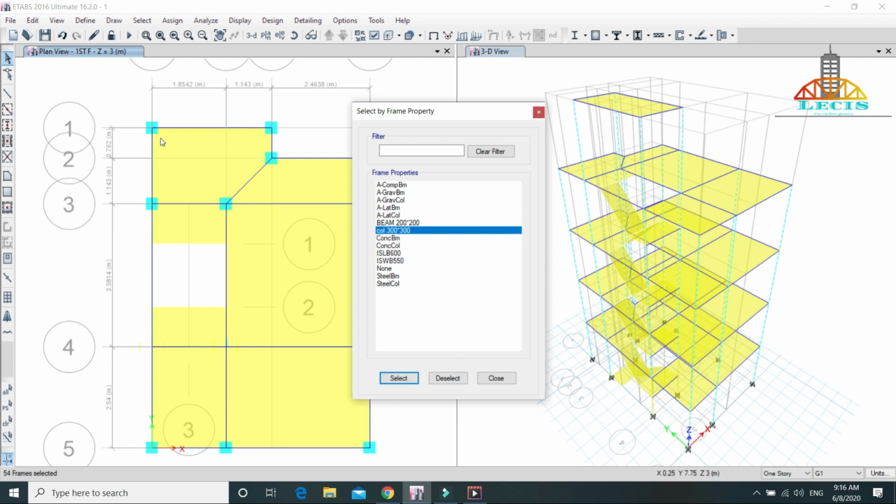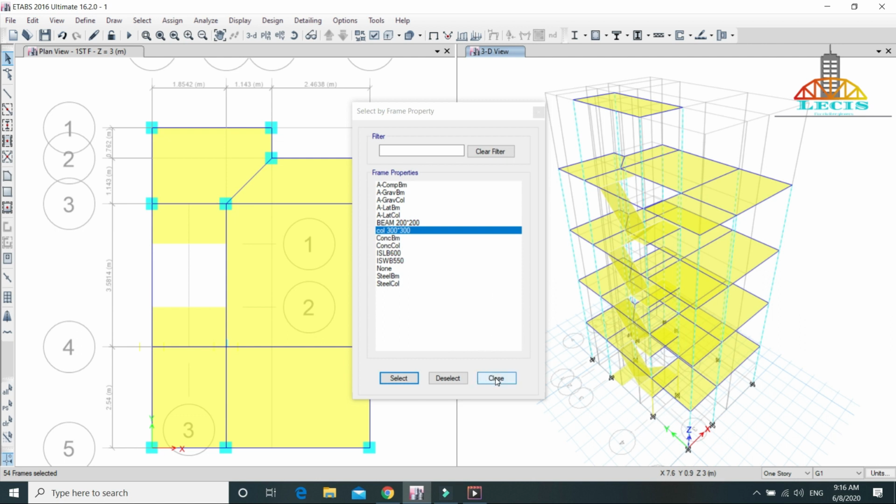If you just select a column and work in all story plan, then only that column will be selected. To go through that way, you have to select every column in a story. So for a faster way of selecting all columns or any frame section, go to the select tab and then to the material, and then to the frame properties or frame sections, then column 300 by 300 and then click select. You can see that the column 300 by 300 are selected in this 3D tab.